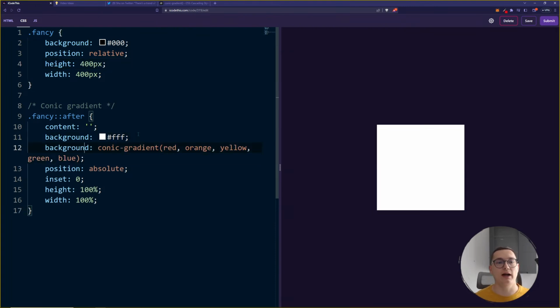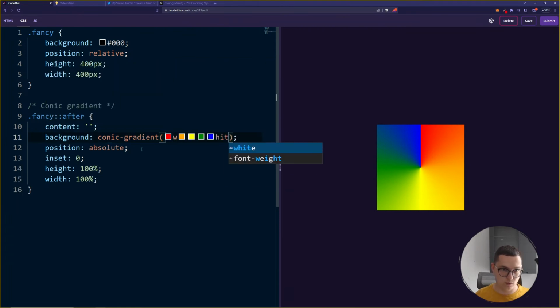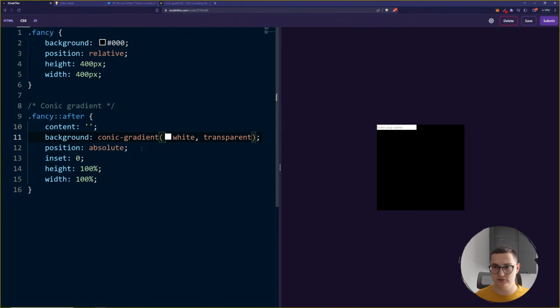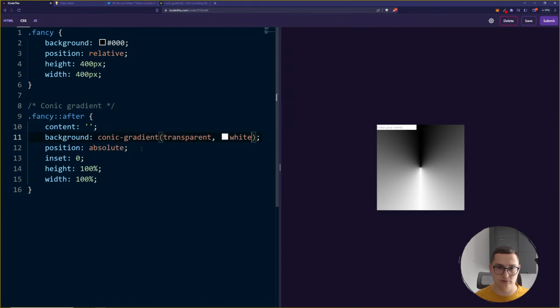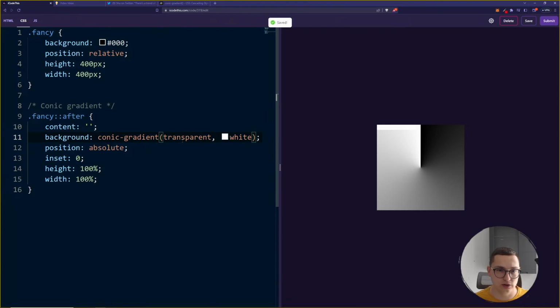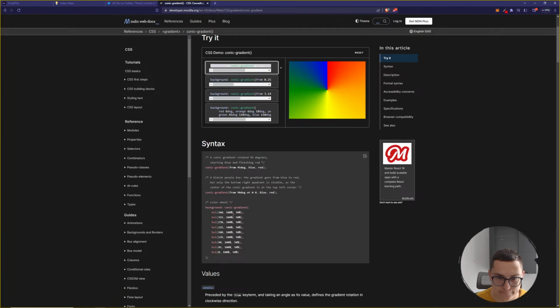So instead of background white, we can say background conic gradient, and we start with white and then transparent. Or maybe transparent here and then white. I mean, it doesn't look too good. We might need to. Can we put stops in place from? Okay. Ooh, there are a lot of things you can set. So from 90 degrees at 0, 0, blue, red.